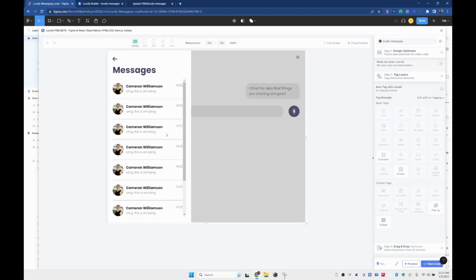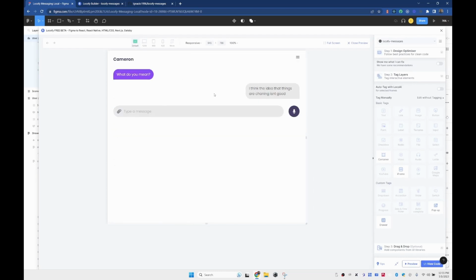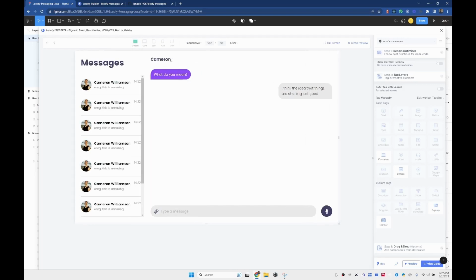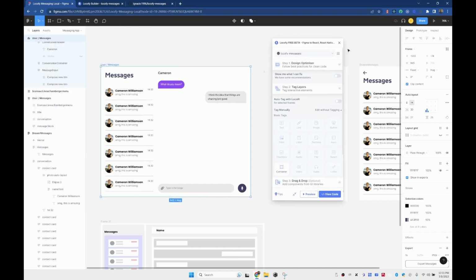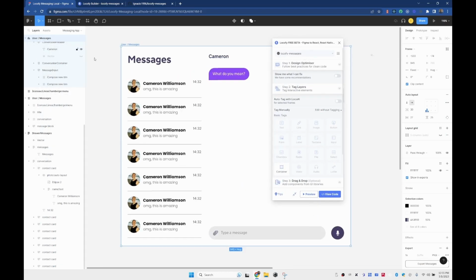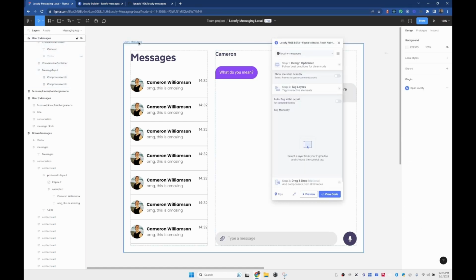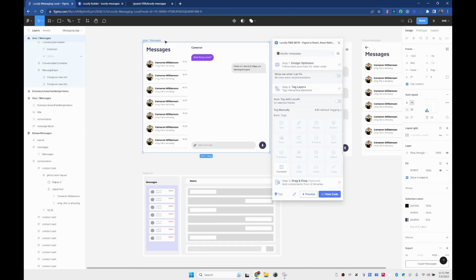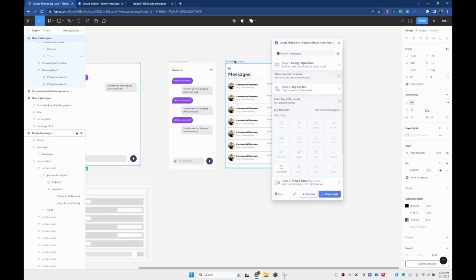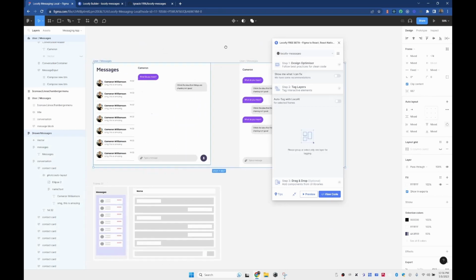And there you have it. You now have messages as a drawer, and it's not there when this is responsive. Now let's push this to our code to complete the flow. In order to push this code, we're going to select this, but not only this, but also the drawer messages. I'm going to click Shift and I'm going to click it.